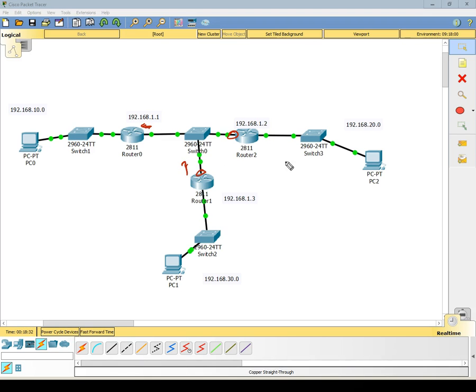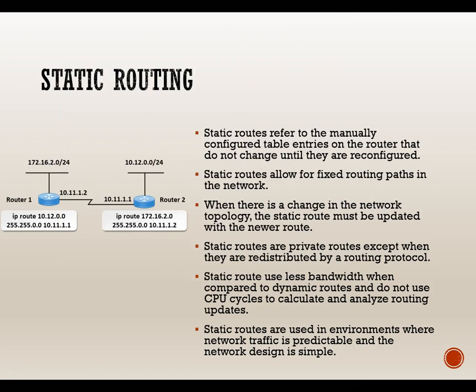Same thing here. So for each of the networks that we're going to get to, we have to have a route table, a routing entry, an IP route command to get to that route as well as to get back from that route. So yes, they are simple networks, no overhead, but you really don't want to use them unless it is a relatively small network. And then here is the command IP route 10.12.0.0 255.255.0.0, 10.11.1.1. This is to get to this network over here when we do those things.